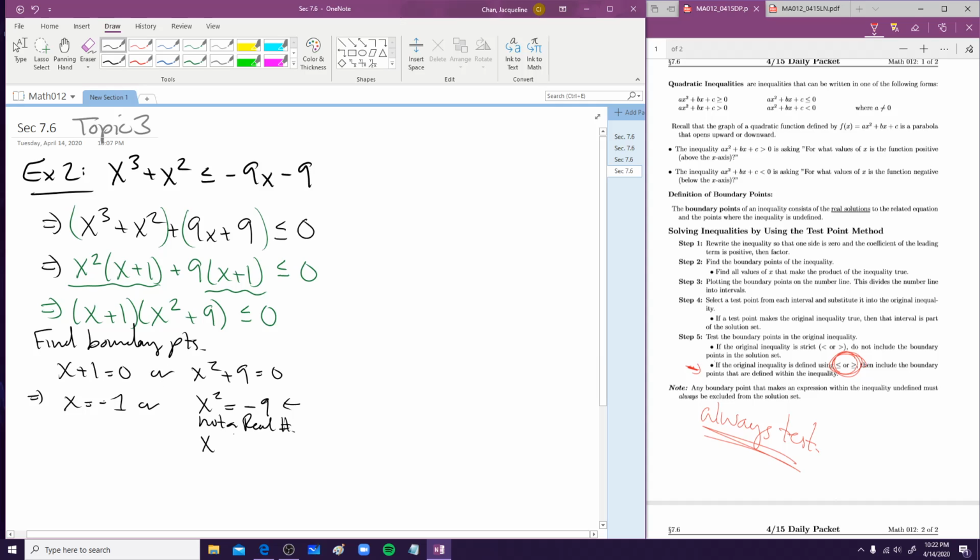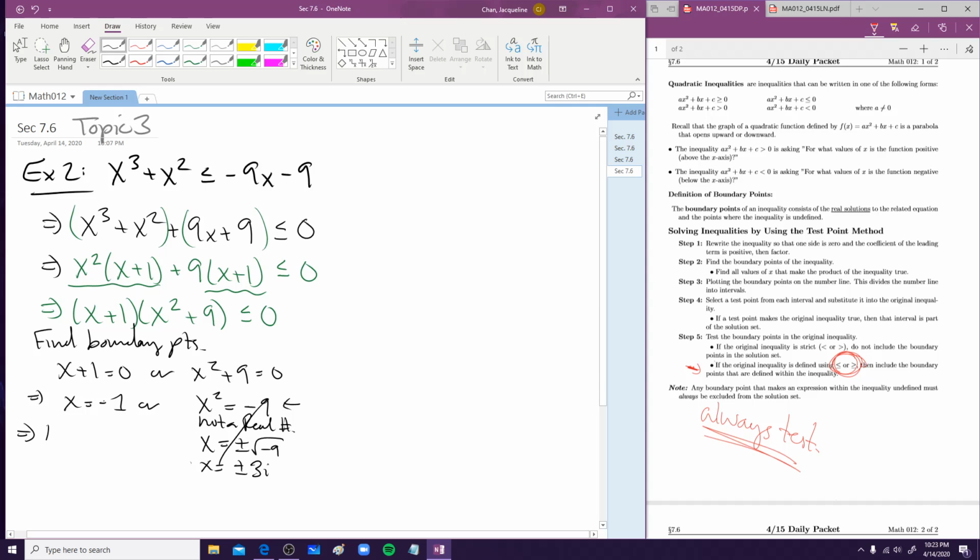That's fine. This would be x is equal to plus or minus the square root of negative 9, and this is actually a very good review. So when we have this, we pull out that i, and then the square root of 9 is 3, so that is 3i. Right, so this is not a real number, so it's not a part of our solution.